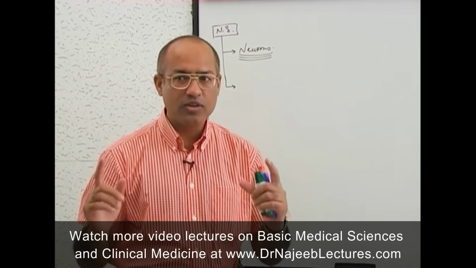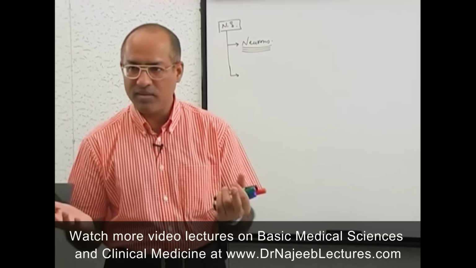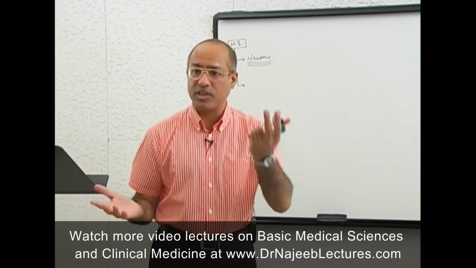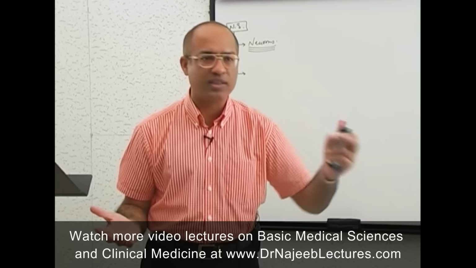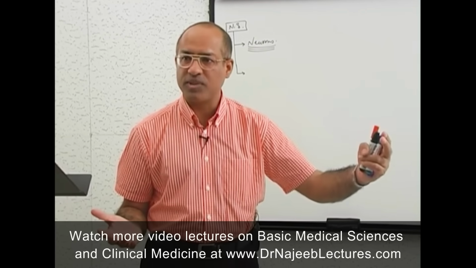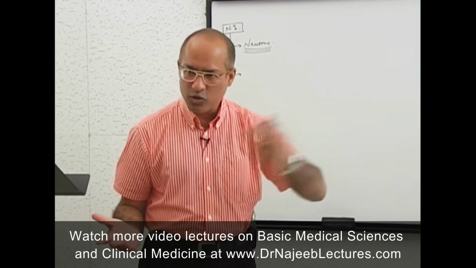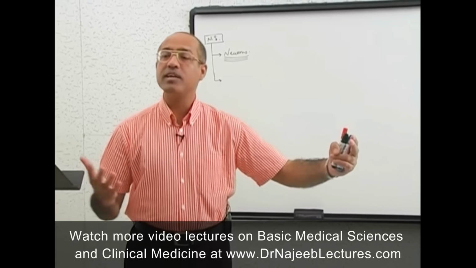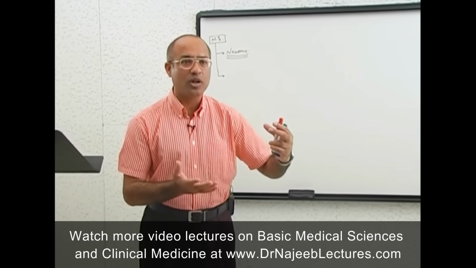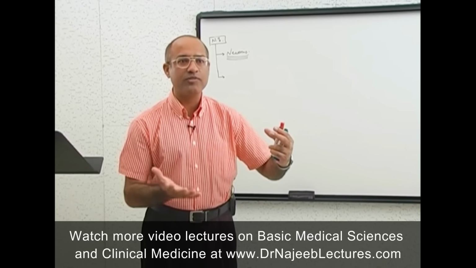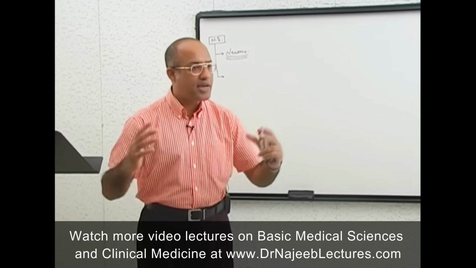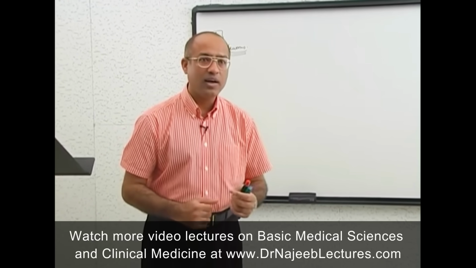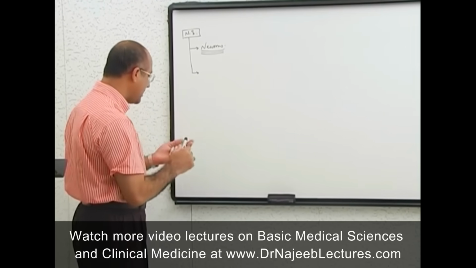Again, let me repeat. The central nervous system is made of primarily two types of cells. One type of cells are conducting the information, the true central nervous system cells, doing the true function of the nervous system, taking the action potential from one area to another, releasing the neurotransmitter, generating the action potentials. Those cells are called neurons. Then there are many other cells which support the neurons. We call them connective tissue cells of the nervous system. As a group, they are called glial cells, neuroglial cells.